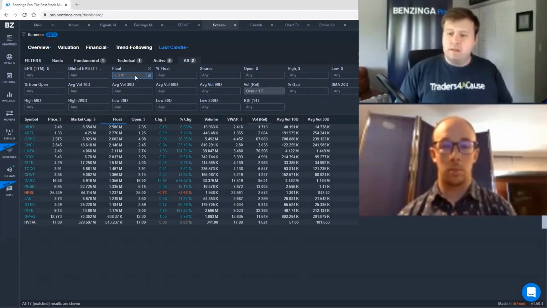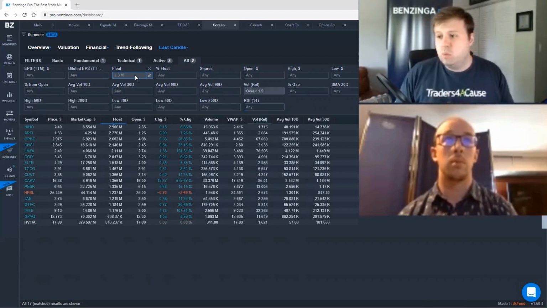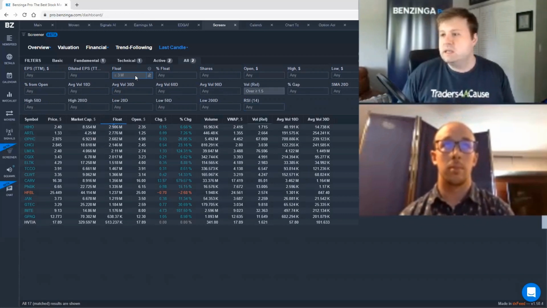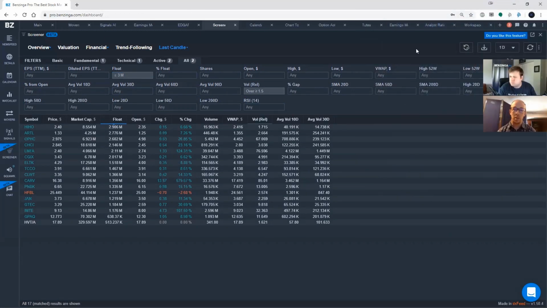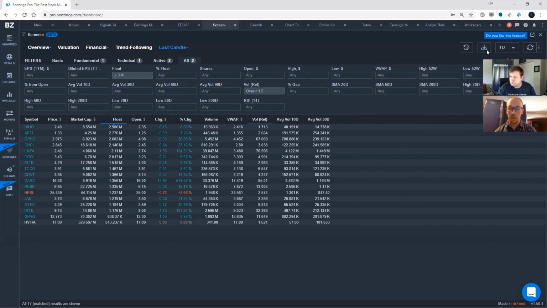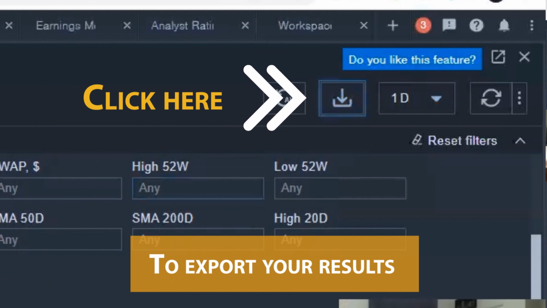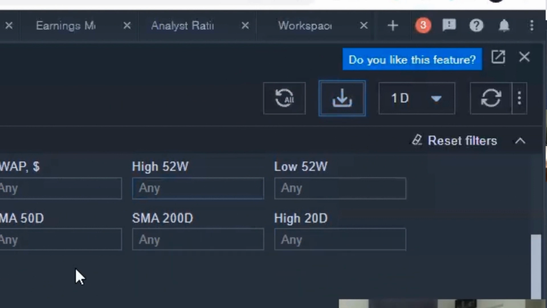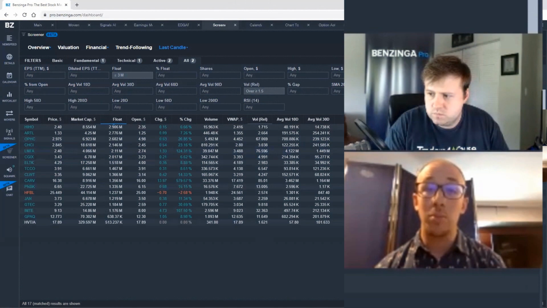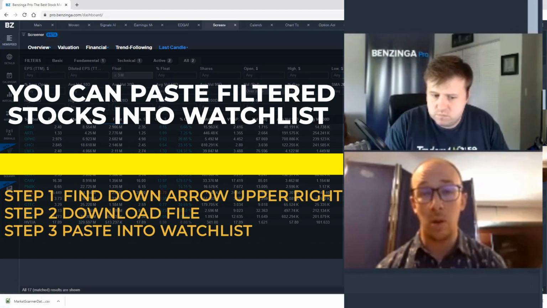Jonathan, I like the list that you gave us right here. I think the next step is, let's show the users what else they can do with this list once they get it. Right there in the upper right corner, you'll see a down arrow into a little box, and that will export this to a CSV. There's not too many in this list, but it might be more convenient just to export that. Then you'll be able to copy and paste that into a watch list inside of Benzinga Pro, and we can do some really cool things with that watch list.